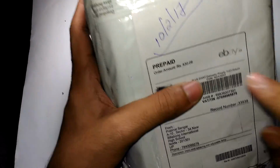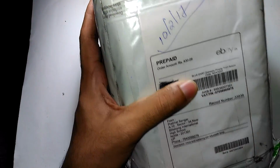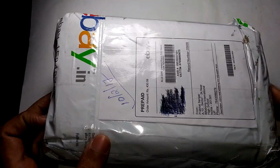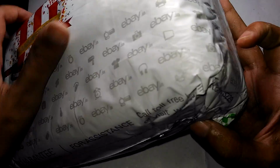And this one I bought for 430 rupees, as you can see here, and I got it delivered on 10 to 2017, but it took me so long to unbox it for so many reasons. It is completely sealed, I haven't yet opened it, as you can see here. So let's see what's inside, and just like you, I'm also seeing what's inside for the first time.